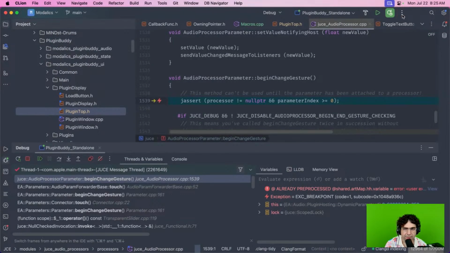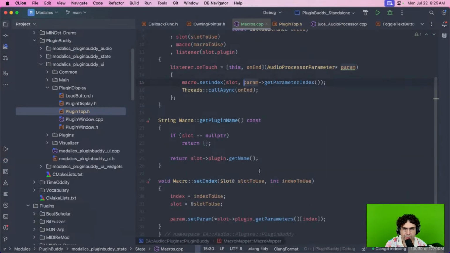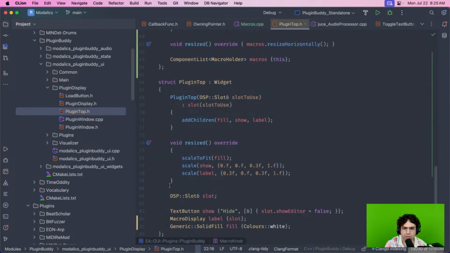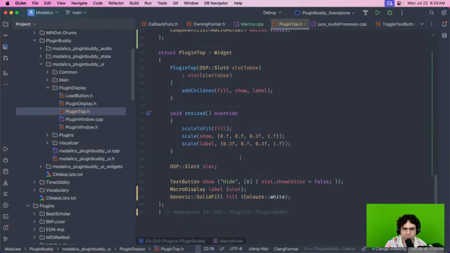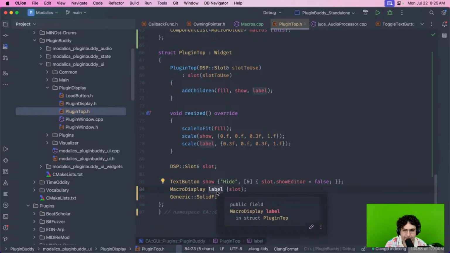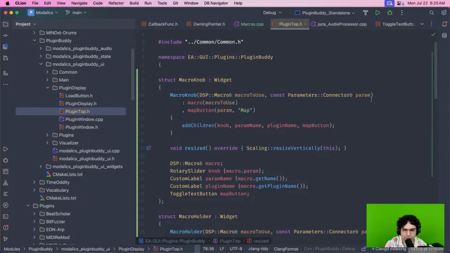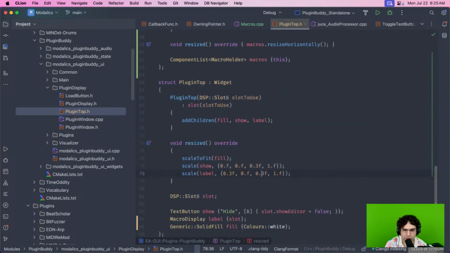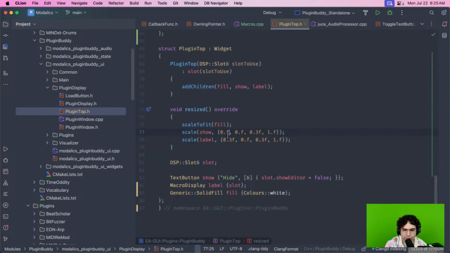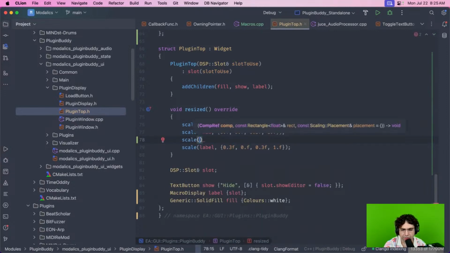Look at the scaling, it's still completely off. Let's see why. Just to scale it to fit.